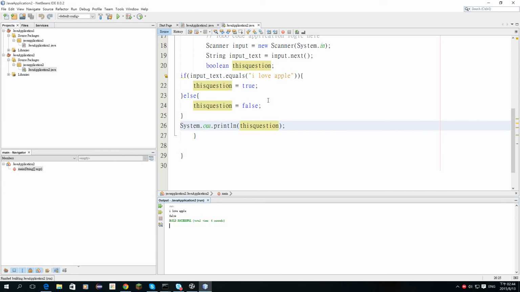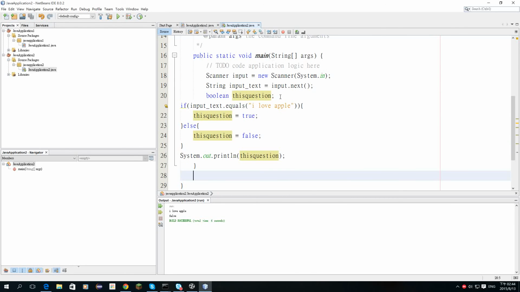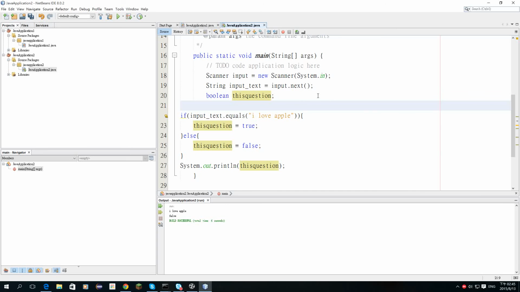What? Wait, my program has a bug because I'm a newbie in Java. Sorry. Oh, I forgot to program the I love apple text. String apple equals I love apple.